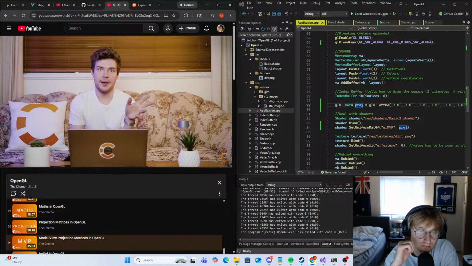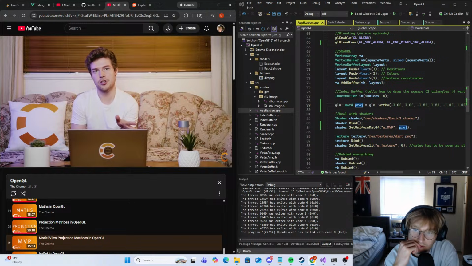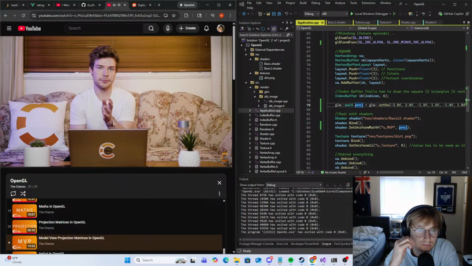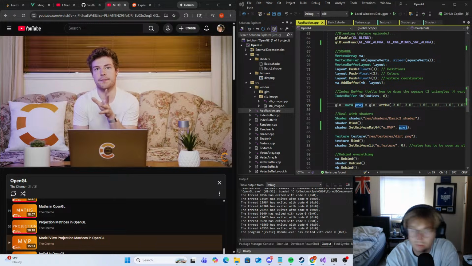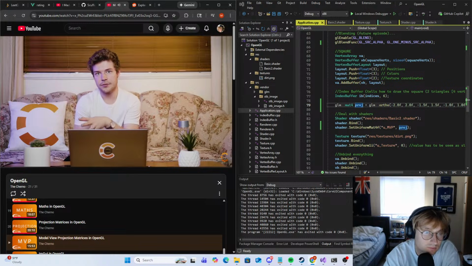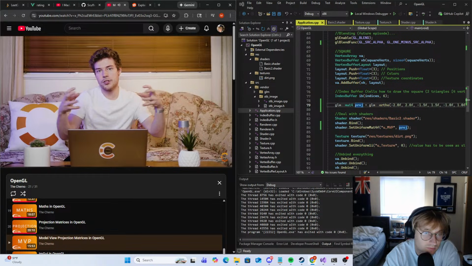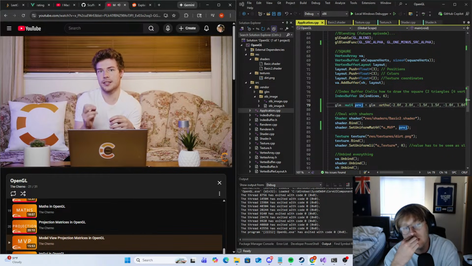Model View Projection, MVP, or if you reverse it, PVM, I guess, but usually it's said as MVP. You may have heard that term as well, the MVP matrix. That stands for Model View Projection Matrix, and that is the transformation pipeline that goes through every vertex. Now I keep saying pipeline, but really what I mean is that each one of those letters, M, V, P, is a separate 4x4 matrix.